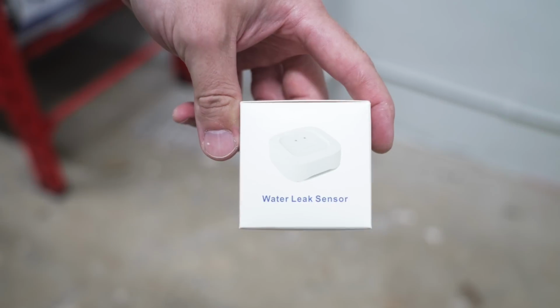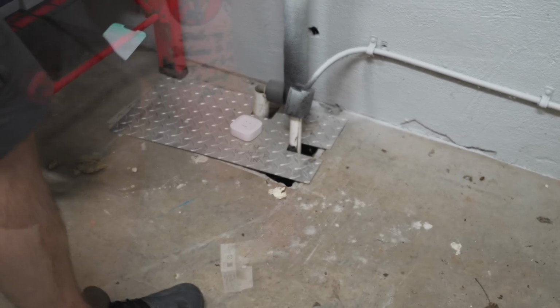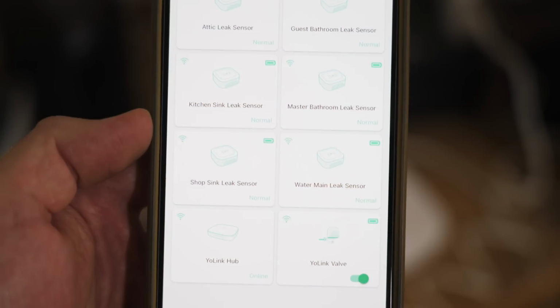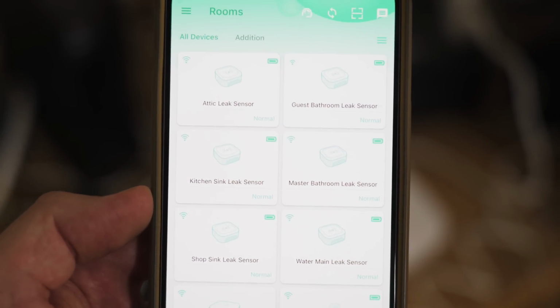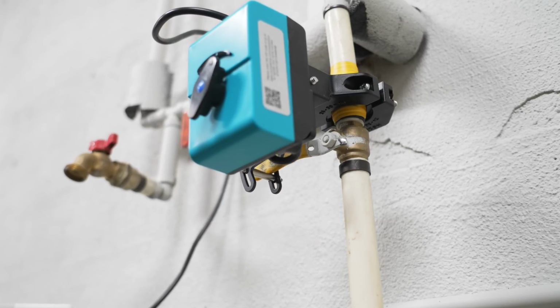So with things like sensors, whether that's motion sensors, humidity sensors, air quality sensors, water sensors, there's tons of different options out there, and you can easily automate all kinds of different things by utilizing these sensors. One example of that, as you might have seen in my previous video, was using some smart water leak sensors to detect if I had any water leaks throughout the shop. I set them up under every sink, up in the attic where the water heater is, and if any of those detect any water, they will automatically shut off my water here at the shop with this electronic water shutoff valve.